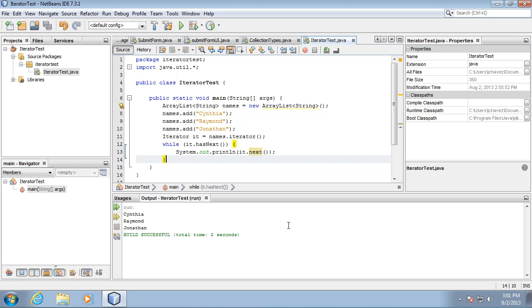So to summarize, an iterator is just a behind-the-scenes way to move through a collection. You can usually achieve the same thing with a for each loop. But if you want a little more control, or you just like to do things at the bare bones level, you can use iterators instead of for each loops when you want to move through the items in a collection.